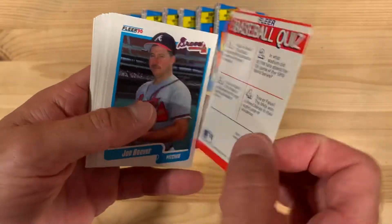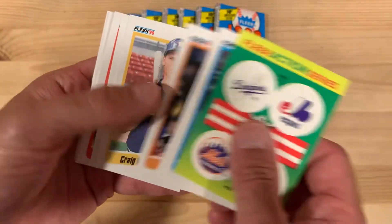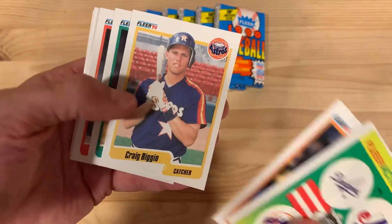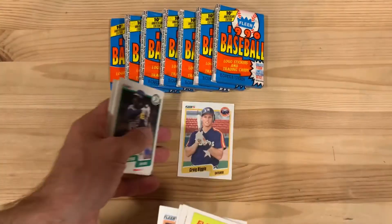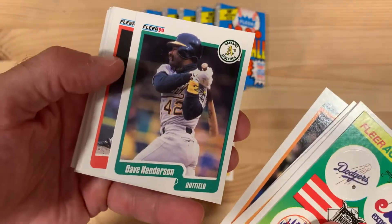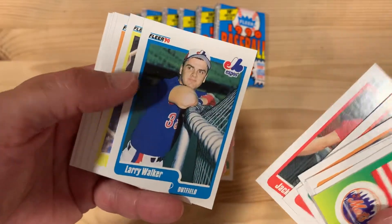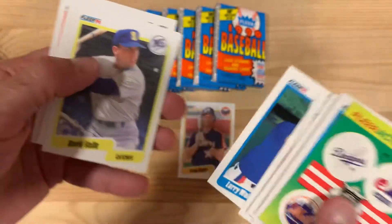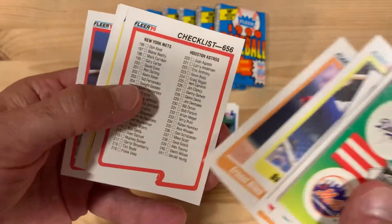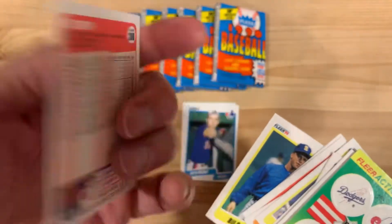They also have the baseball quiz in the back of these, which is super cool. Just looking through these to see if we can find any of my favorite players. There's a Craig Biggio — nice card, second year card for him. Dave Henderson — I always feel like Dave Henderson is always smiling, that's a guy who just seems to love baseball. There's Larry Walker also, a good one, looks super young. And there's Ozzie Smith, so not a bad way to start us off with three pretty good cards.